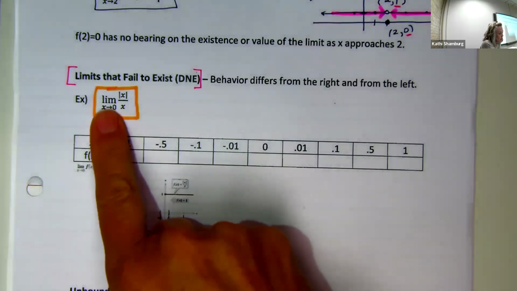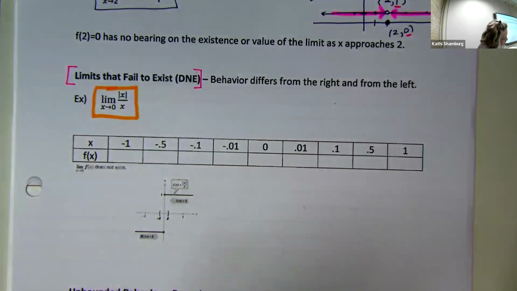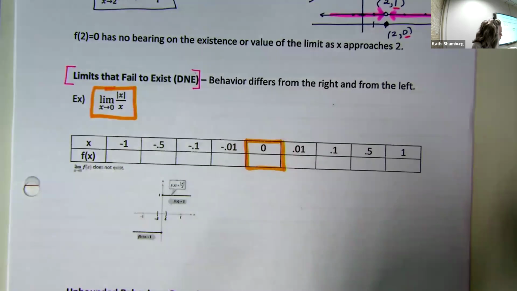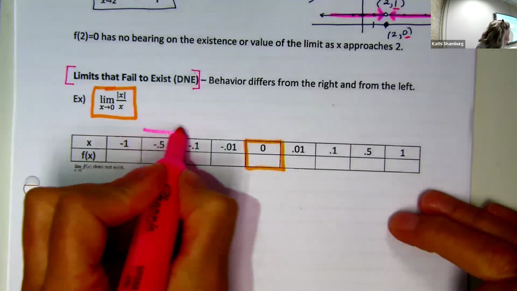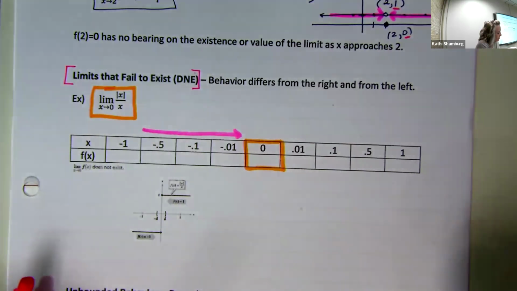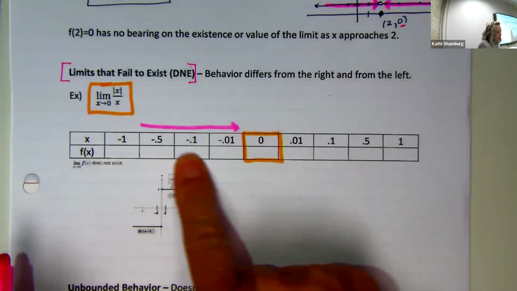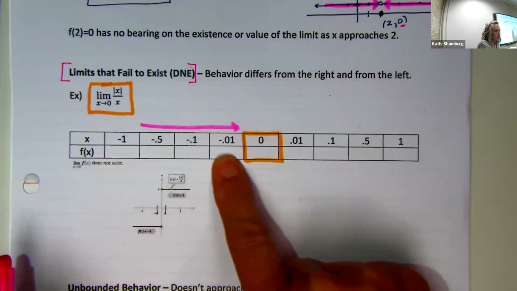We want to know what is the graph doing as x approaches 0. So what is the limit as x approaches 0? So here's my 0. And we want to look at what's going on as the x value approaches 0 from the left. So if you were thinking of a number line, all of these numbers are to the left of 0, and it's continually getting closer and closer and closer to 0.